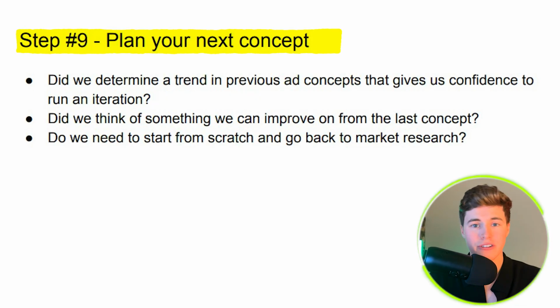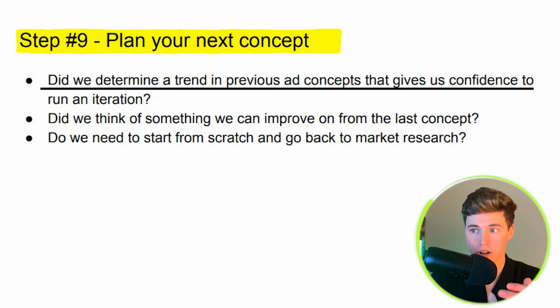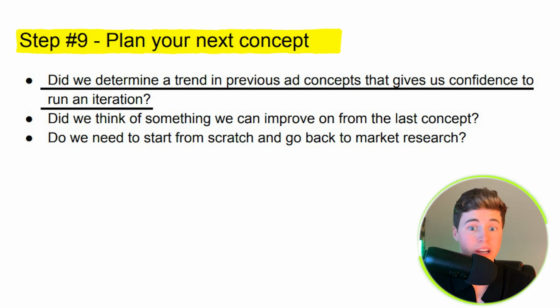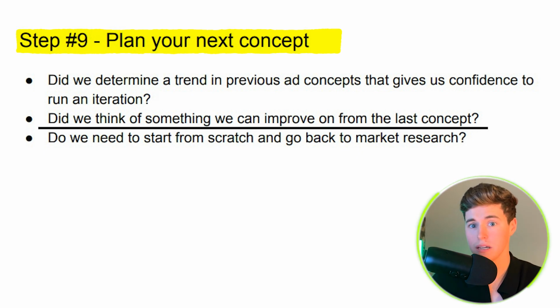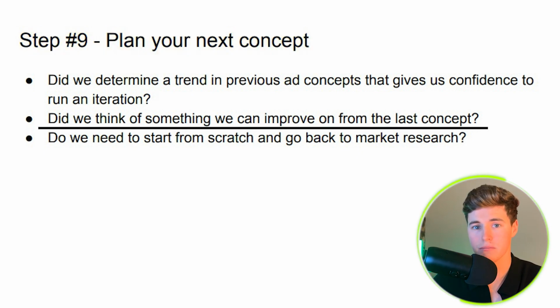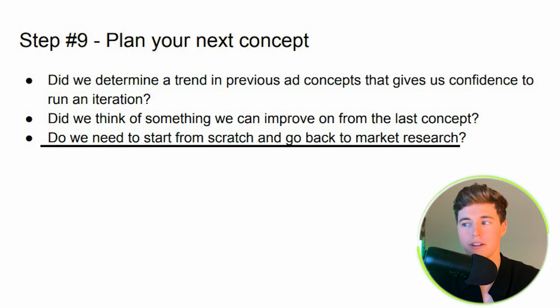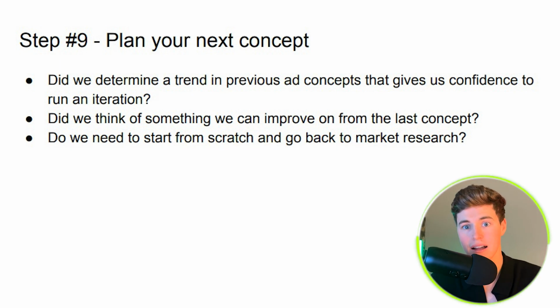And the next step is to plan your next ad concepts. Did we determine a trend in the previous ad concepts that gives us confidence to run maybe an iteration of it? Maybe we think there was something that could be improved upon with that ad concept from the last. Maybe we need to start from scratch and go back to market research. All of this can happen and has happened depending on the brand and the concept that we ran and the results that happen. Whether we're making it from scratch, making an iteration, or maybe there's something that can be slightly improved upon, all of this will come back together.